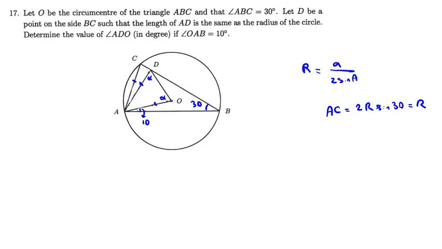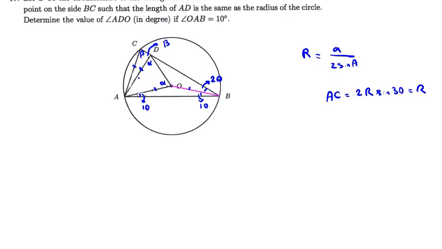And for the other things, if we connect OB, let's see. Let me erase this part. We know it is 30. So if I connect B, let me change it to a line. We know it is a radius, it is also a radius. So this angle will also be 10, this angle will be 20. And this angle is beta. Let me call it beta also because it is an isosceles triangle.